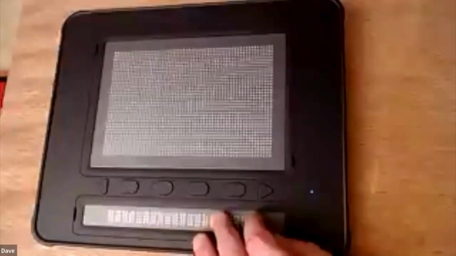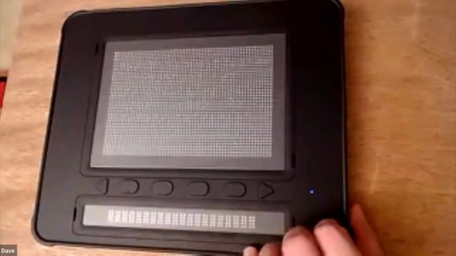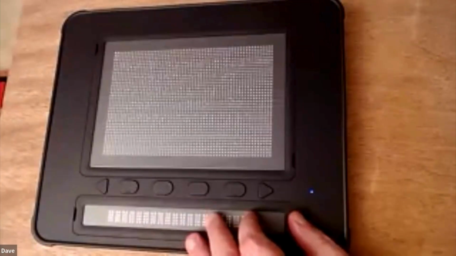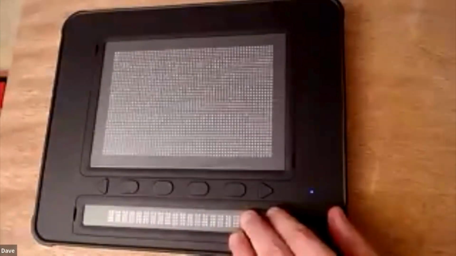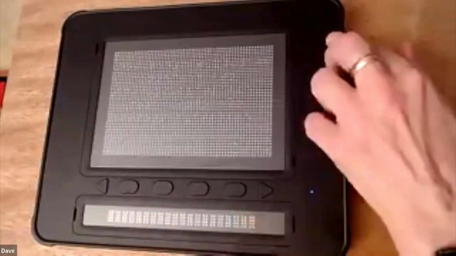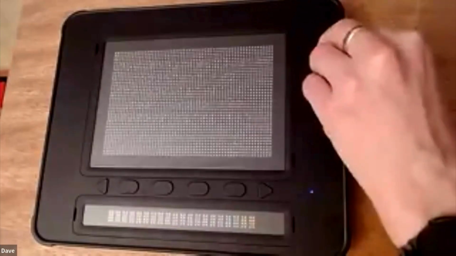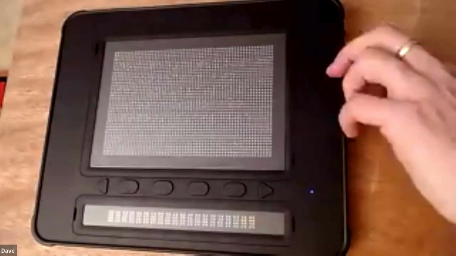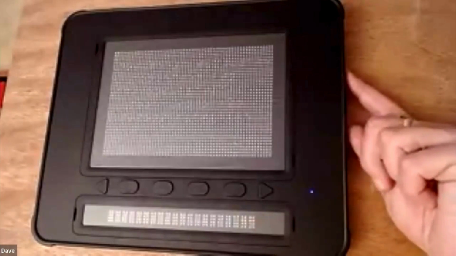DotPad is about the size of an iPad Pro. It's sort of 11 by 9 inches, about an inch thick, and is set at a slight incline. So the back of the device is slightly raised to allow for a more natural reading position. Now on the top face over here on the right hand side we have a Braille letter P, which is for power, and the power switch is on the right hand edge of the device.